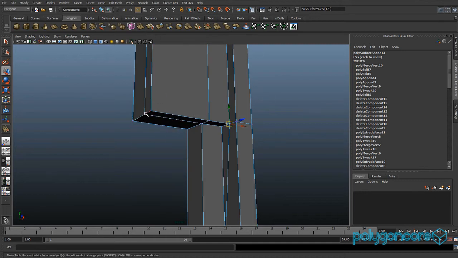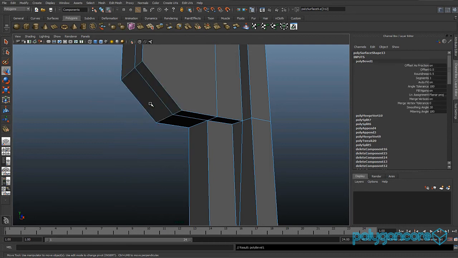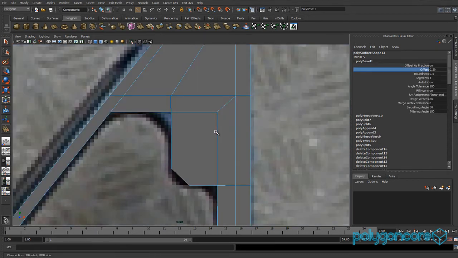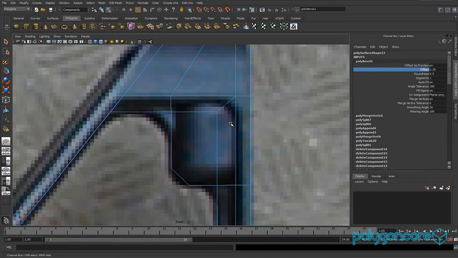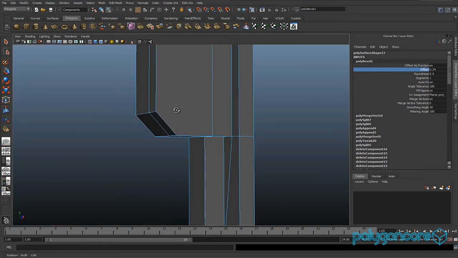Okay, and now you want to select these bottom two edges here and just bevel, and you want the offset to be about 0.35.